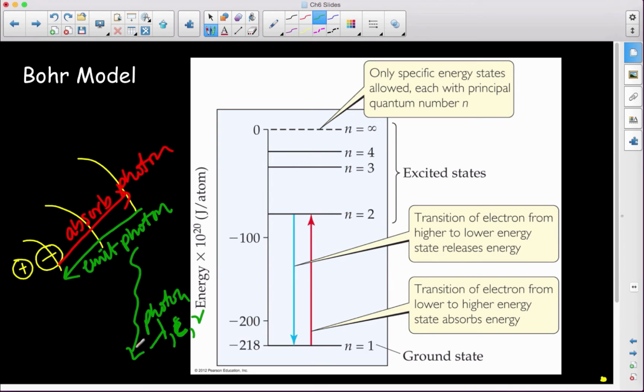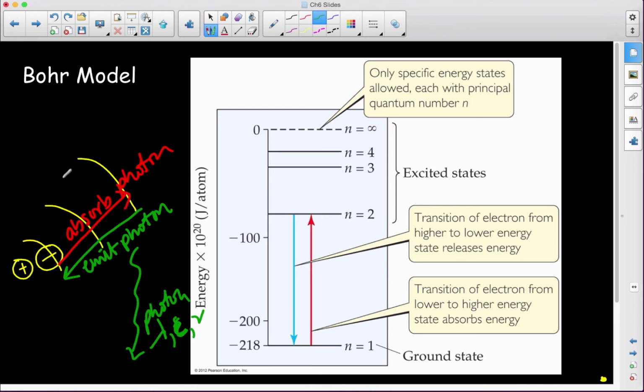Now, a couple of notes about the Bohr model, which again we kind of talked about last year. It wasn't correct except for one electron species, which means not incredibly useful because the vast majority of our elements are more than one electron. Takeaway points though, this is still true. It is still true that electrons can't exist everywhere. They exist in specific places, and those specific places have specific quantum numbers, or defined energies that describe them, okay?